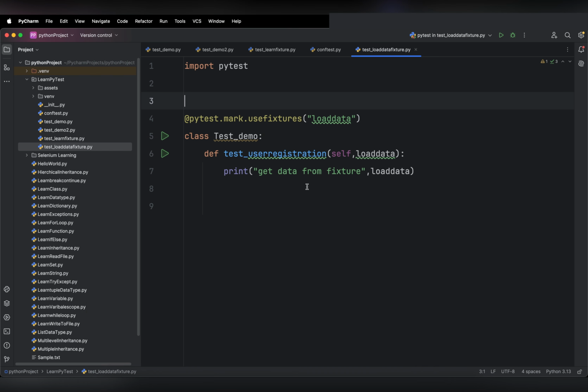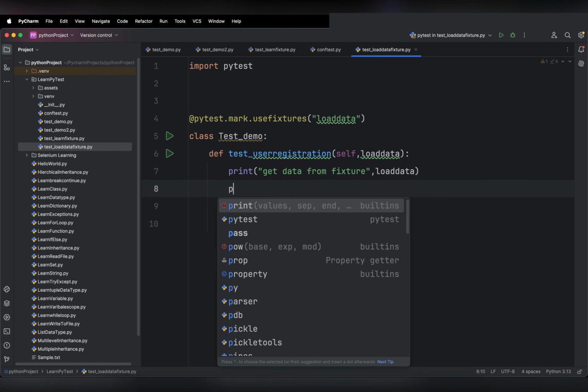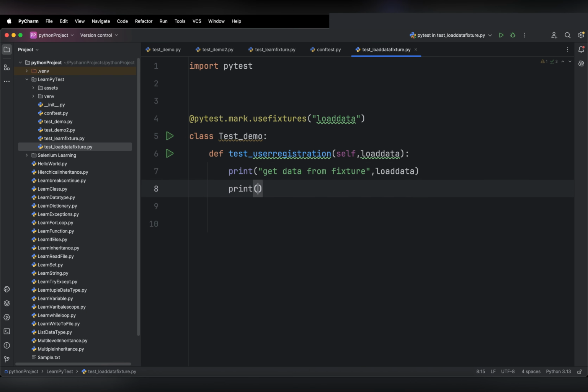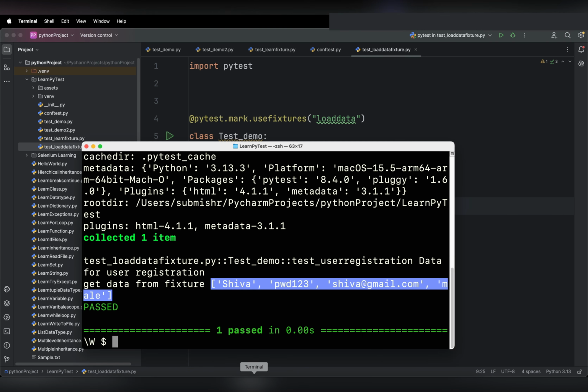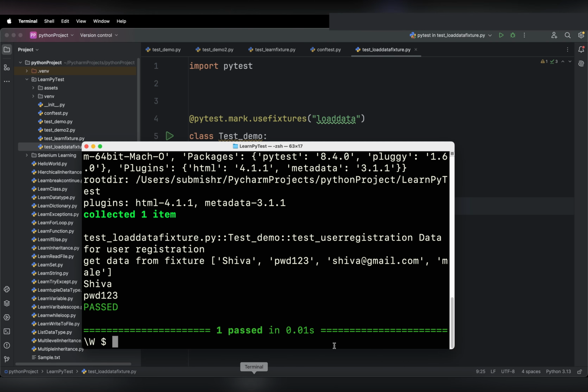Something like this, print load data of 0. Similarly you can say load data of 1, and just execute and see what it is giving.